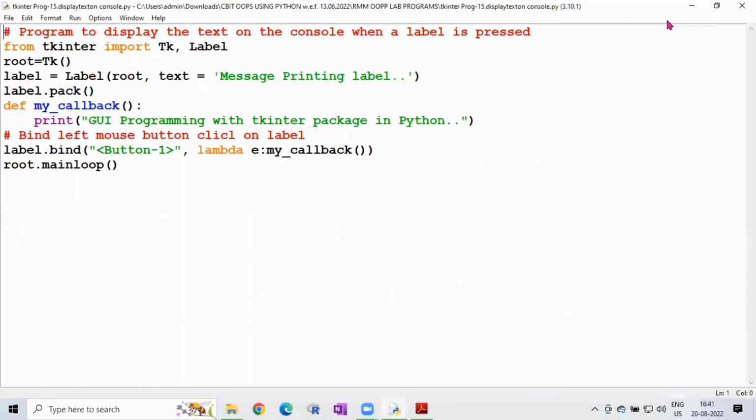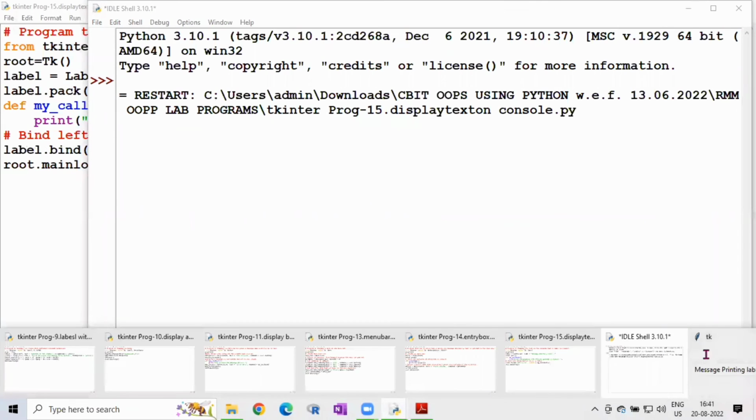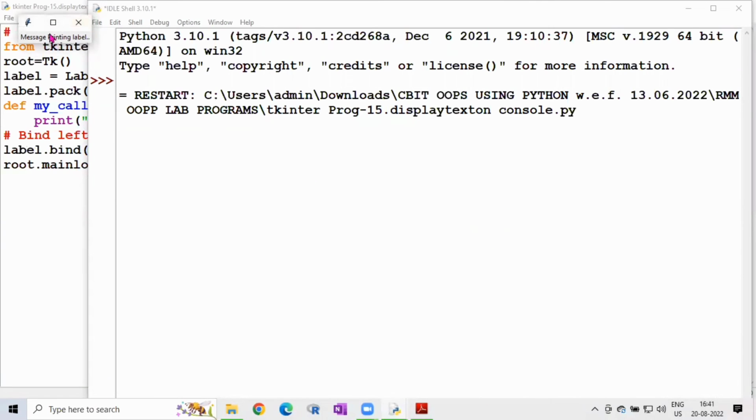Now see, this is the code we explained. Now click on this. You can move this to your window, and if you want, you can increase the size.